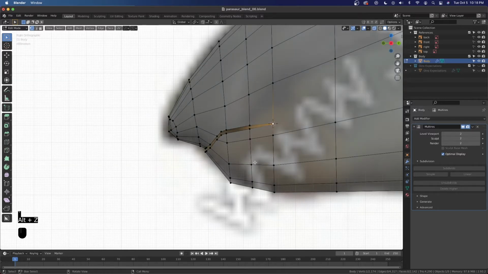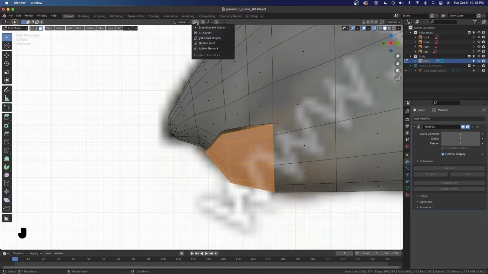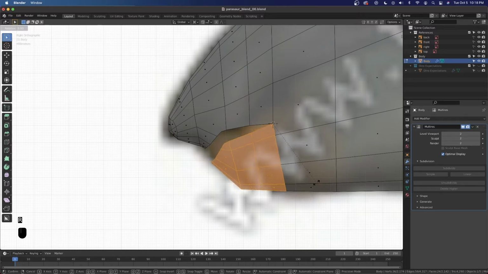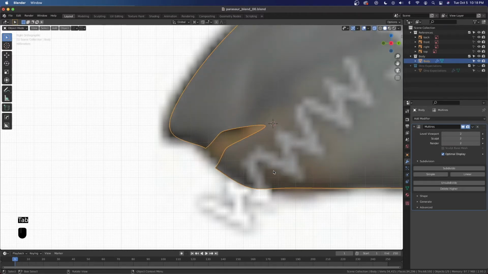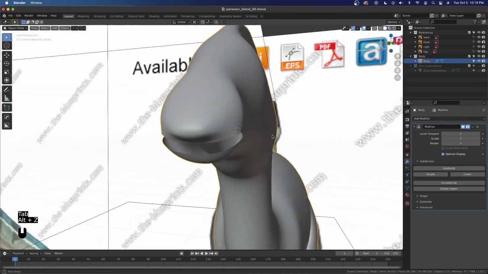So go into X-ray mode, face select, and excuse me, and I'm going to select these faces by using C, and let's grab these, and I'm going to change the pivot point to 3D cursor. So now when we rotate, you'll see it's like a jaw opening. So we'll have it to about here. Let's see if that gives us enough room to work with.